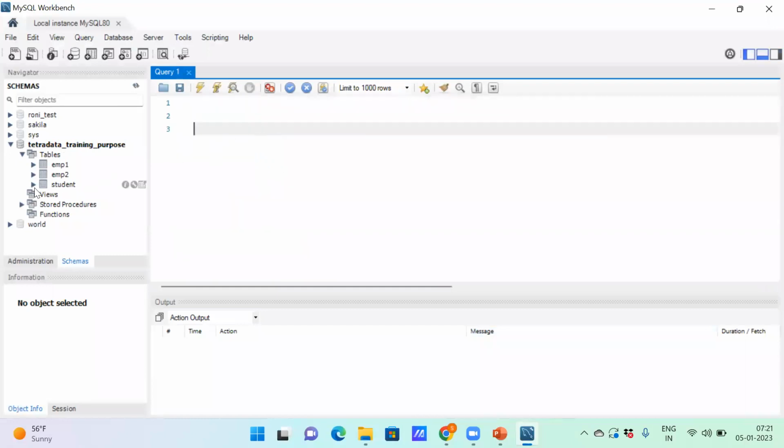Okay. So till yesterday, we were working with the particular table student. Let me quickly search what data is there with the select query. Select star from student.